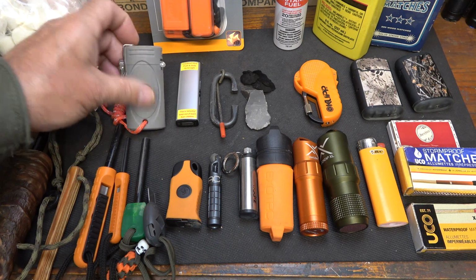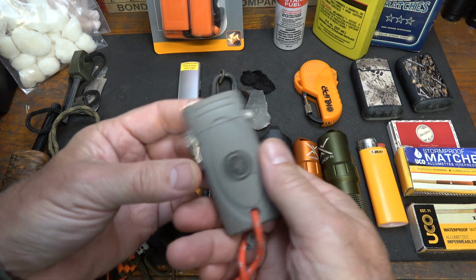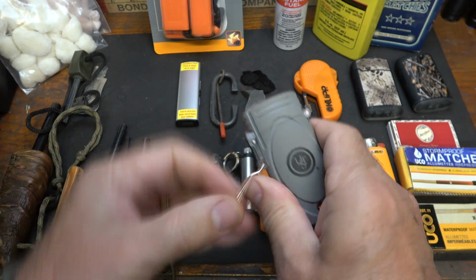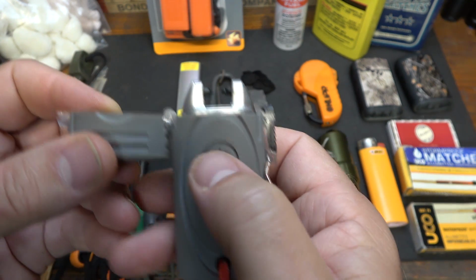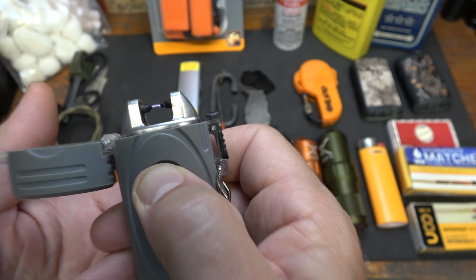Now last, number 5, is your electric lighter. This is one that we did a while back. This is a great little lighter, just very unique. And this one is actually an electric lighter. Right here's your button, push it. Look right there, you've got a little flame that comes up.